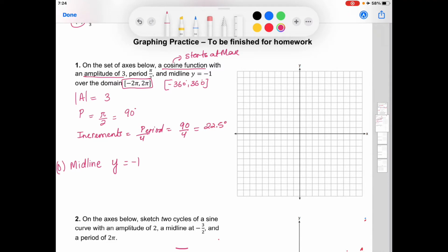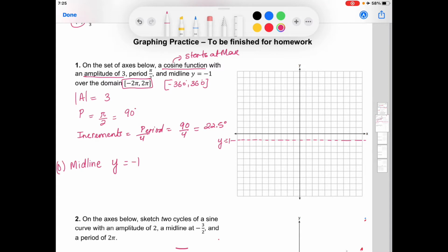So how do you start graphing? You always start with the midline. Initially our midlines were the x-axis, so it really didn't matter. We always did the amplitude and went on. Here our midline is y equals negative 1. So I am going to put a dotted line there. And if you have a colored pencil, that'll be very good. Y equals negative 1. Right? Y equals are all horizontal lines.